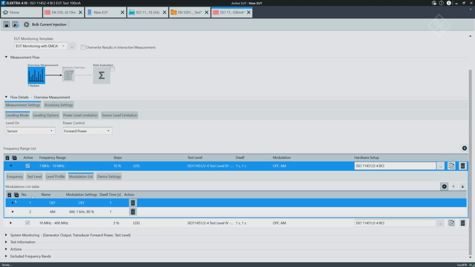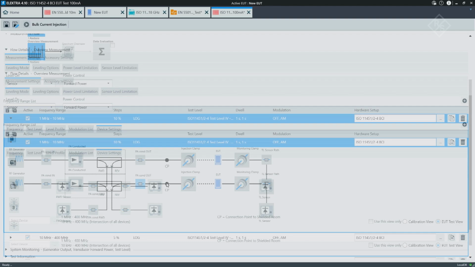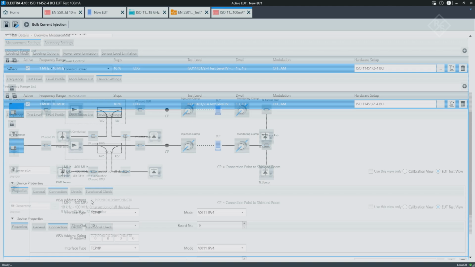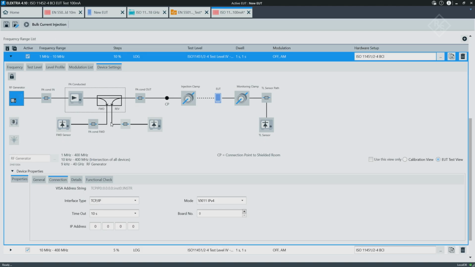The modulation list, as I mentioned, we have two modulations we would like to use. So we start without modulation and then we do a 1 kHz 80% amplitude modulation afterwards. Device settings: I can click here and set my devices similar to what we did in EMI.